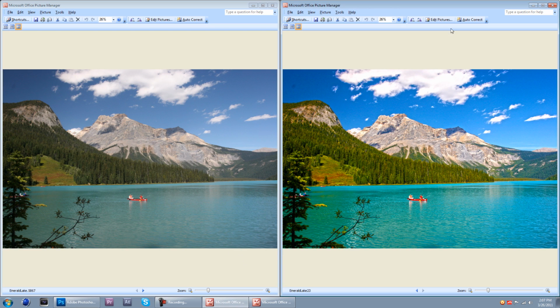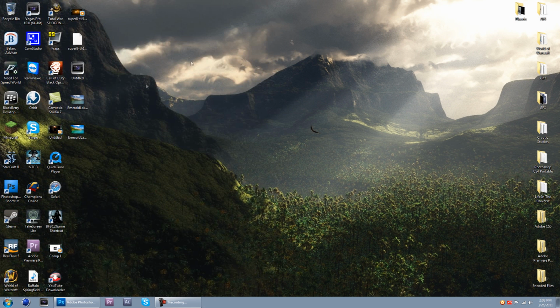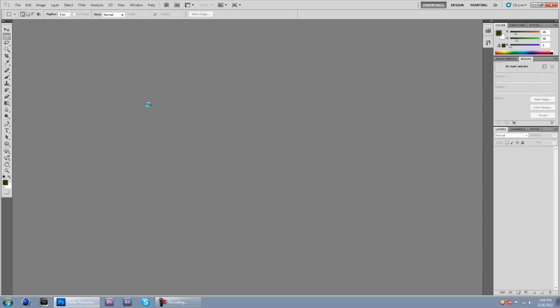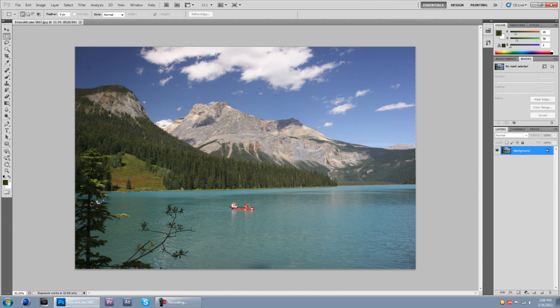Now, this is very simple to do, basic skill really, and it won't take very long. Very simple tutorial. Let's close out of this, and the first thing you want to do is drag the image that you want to convert to Adobe Photoshop. I'll be using CS5. You can use whatever you like. It must have HDR toning though.